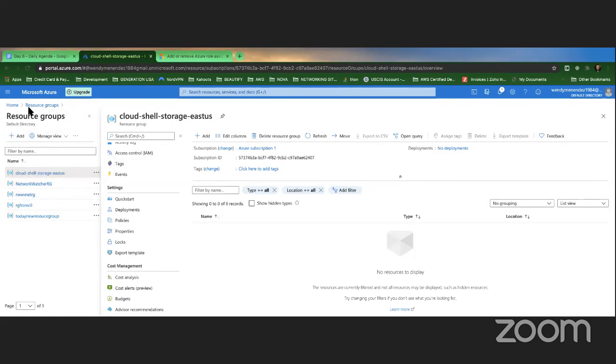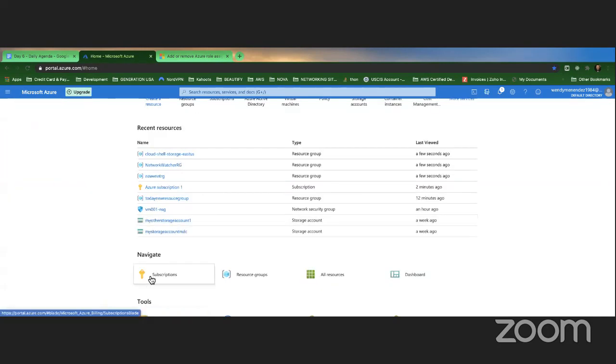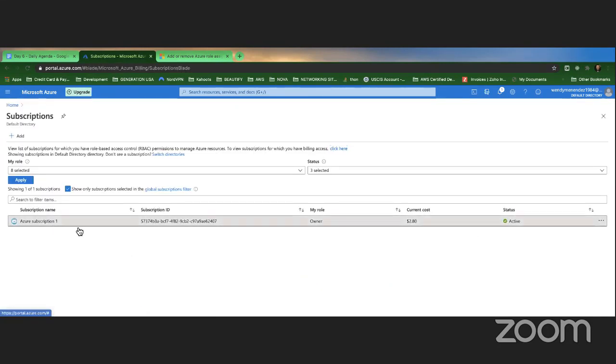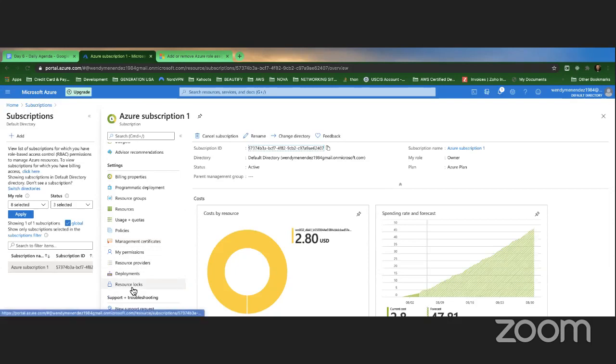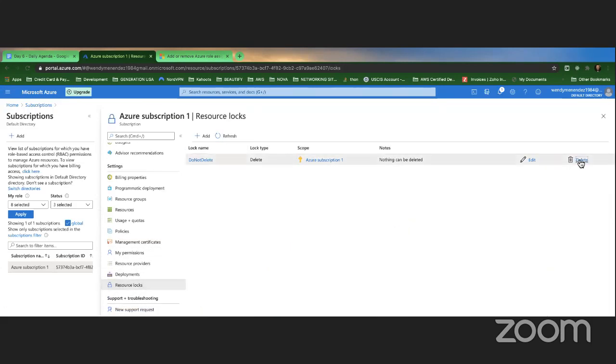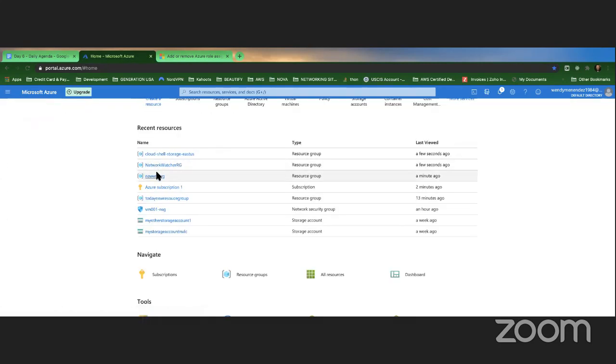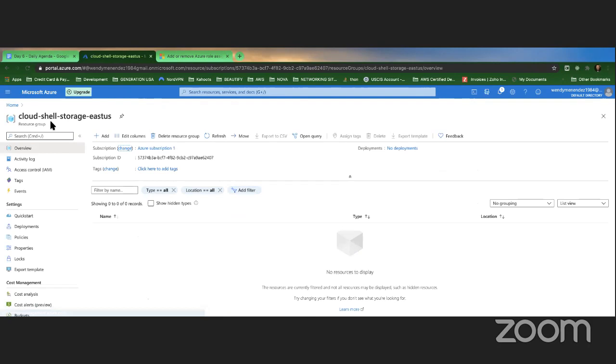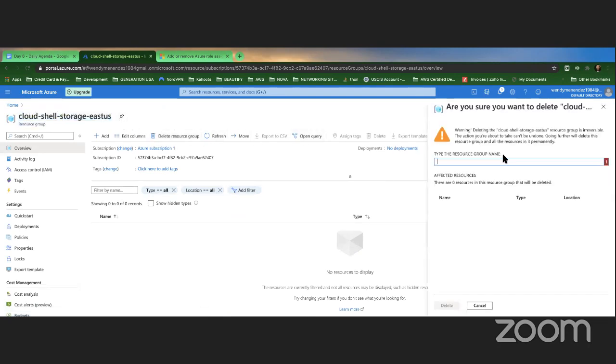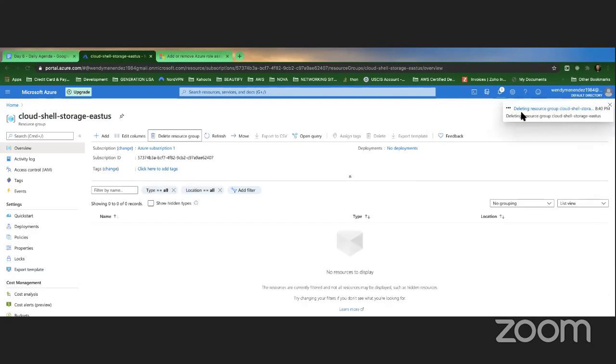Now, if I remove that subscription level lock, I come here to resource locks and I delete this one. Then when I come back to home and I look for this particular resource group and I try to delete it, and I click delete, boom, it's been deleted.